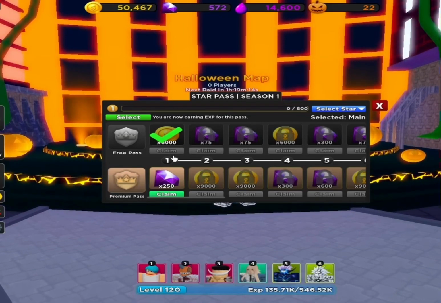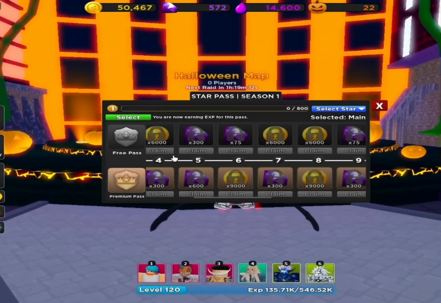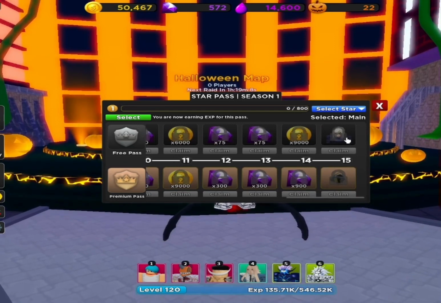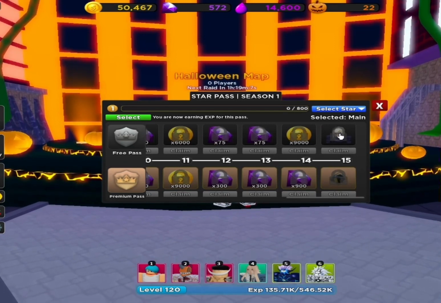New Star Pass, YouTube units, mount, and SP unit. Here we have Star Pass. This was needed in the game. You can get around 5 to 6k gems from this. Every time you complete a map, you get XP to level up here.